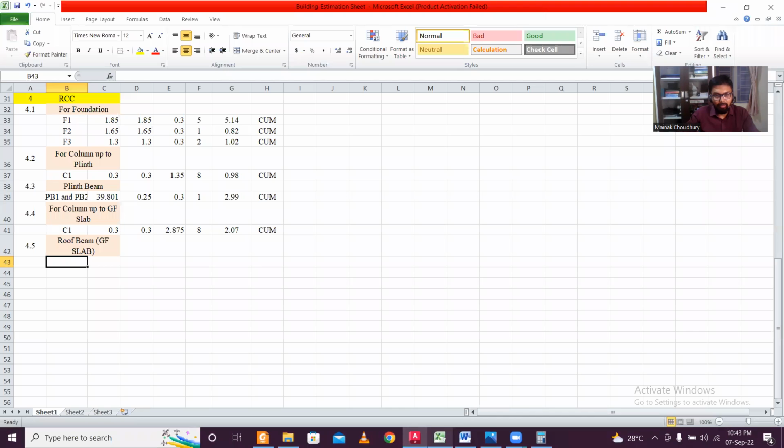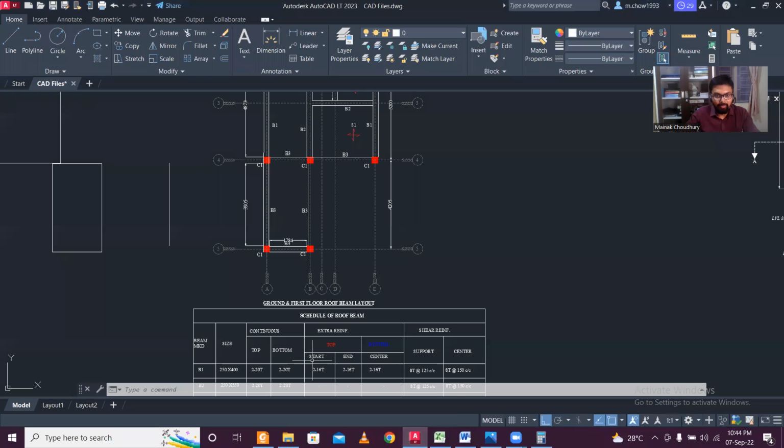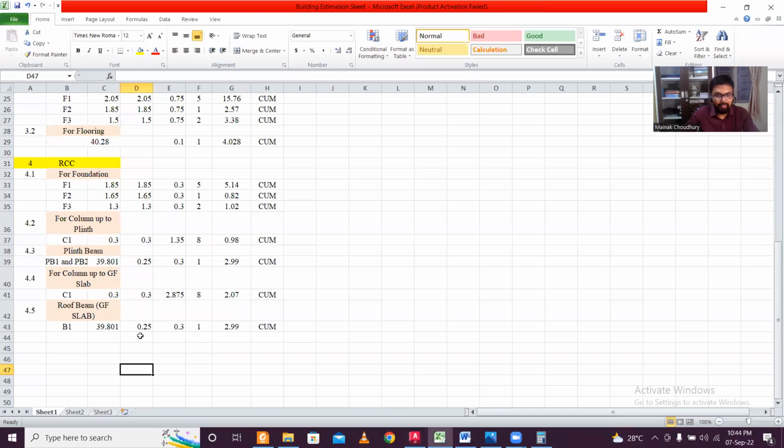First of all, I'll just copy this one, and write this as capital B1. Now the length and breadth of B1, if you see from the figure, is 250 into 400. So we'll write 250 into, in place of this 0.3, 0.4. Enter, and this will be the calculation for B1. The length of B1 is obviously different.